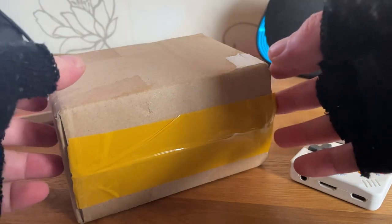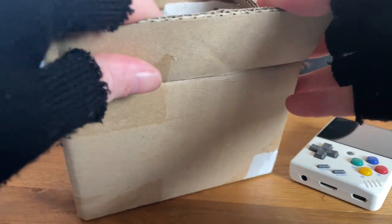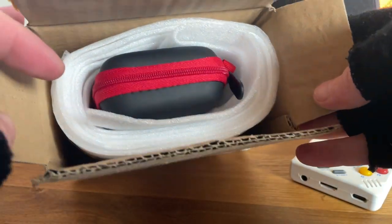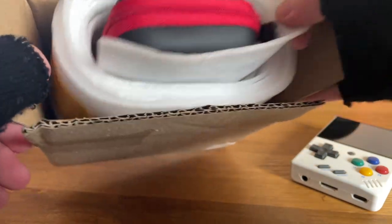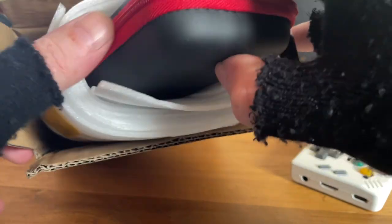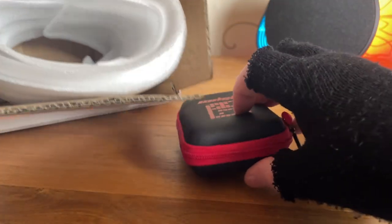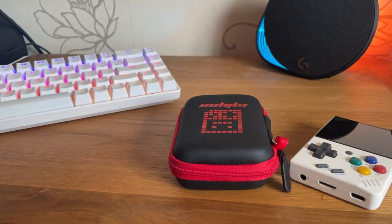Okay, so this is the packaging. I have sliced the top open, so let's just see what we get. It comes in a nice styrofoam wrapping, but it looks like there is no box, and it is just a Miyoo Mini case. So let's have a little look at this. There's nothing else in the box.